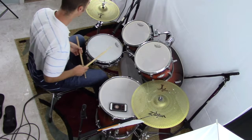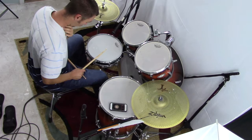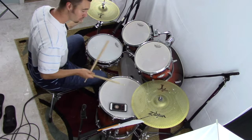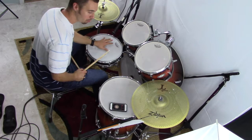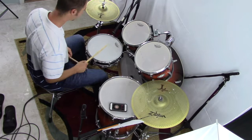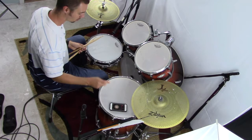For hi-hat, I'm going to open and close with my foot on the two and four: one, two, three, four. If we put both bass drum and hi-hat together we get a steady foundation. Then finally I want to put the double stroke on top of that, just on the snare drum to start. Let me get the metronome going so you can hear. When you hear the different click, it means the one.